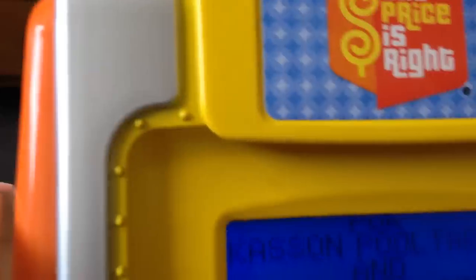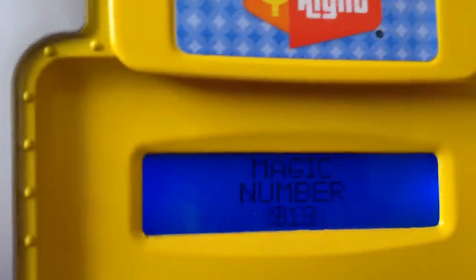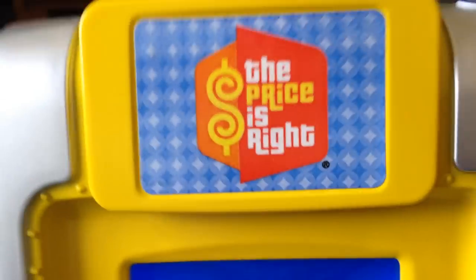I'm going to say $1,300. So the Kasan pool table costs $3,365. The drum set costs $2,000, something. So I did not win that time.